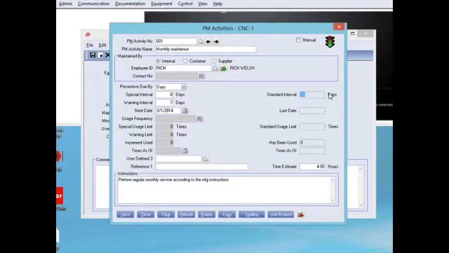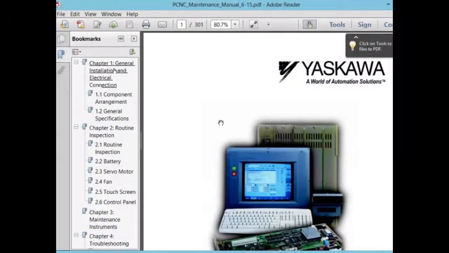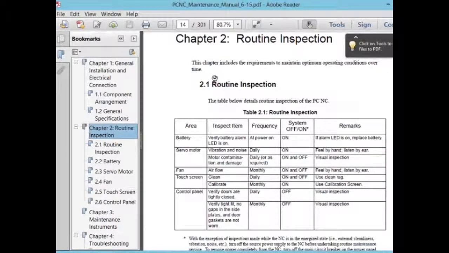Days will simply calculate a calendar date. Hours used, you'll have to track usage of the machine. But you'll see here, this is every 30 days. Here we can link, for example, I have linked here the manual of how to service this, routine inspection. So right here online, we can see how to do our monthly maintenance that needs to be done.